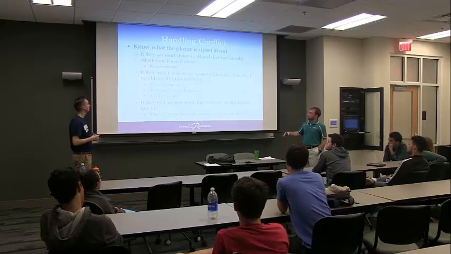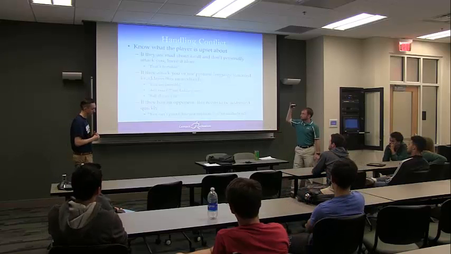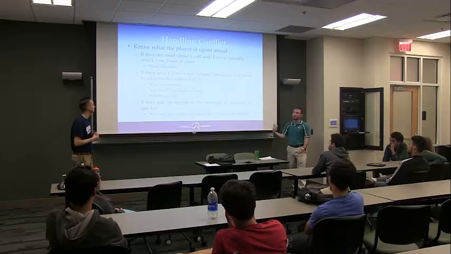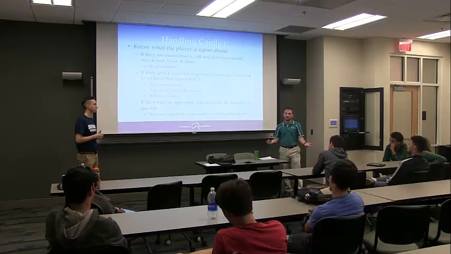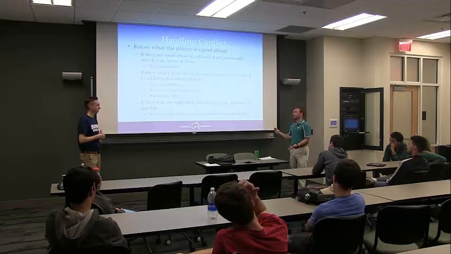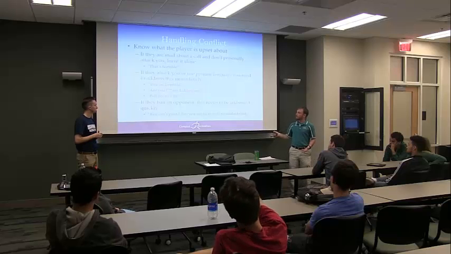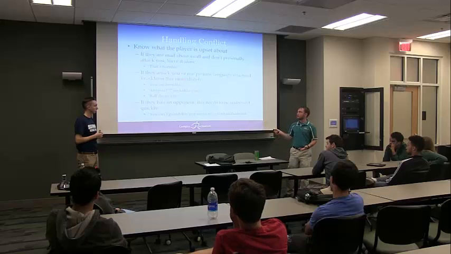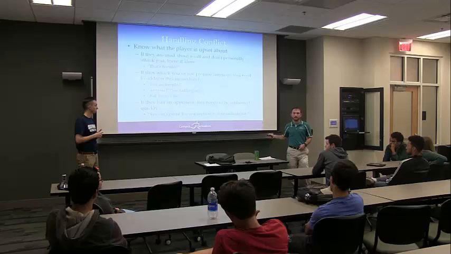Handling conflict. So you'll have to deal with conflict, and as an official, it's just part of the job. So know what the player's upset about. If they're mad about a call and they're not personally attacking you, leave it alone. If they're just saying, like, that's horrible, that's fine. You can disagree with my call. But the minute they start coming after you and using profane language to do it, that's when you're going to start having an issue and you're going to have to address some of the conflict. And if they're baiting an opponent, you have to address that quickly because we don't want fights or anything out on the field.